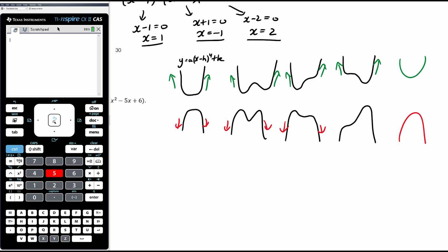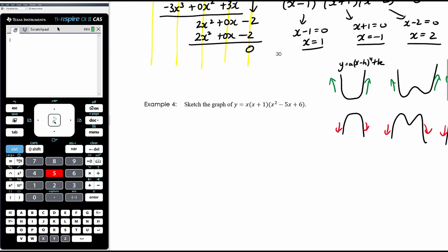Okay. So that's one of the early things you want to think about. Is the x to the power of 4 term positive or negative? And that tells us whether our graph starts up and finishes up, or whether it starts down and finishes down. We want to think about where the x-intercepts are, so we want to factorise. We want to be able to think about the shape of the graph at those x-intercepts. Do we have a turning point or a cut or even a point of inflection at an x-intercept? And then calculating y-intercept. Once again, turning points, unless it's in this form, and unless they're on the x-axis, we're not expected to calculate those at this point. Alright, so let's sketch this graph.